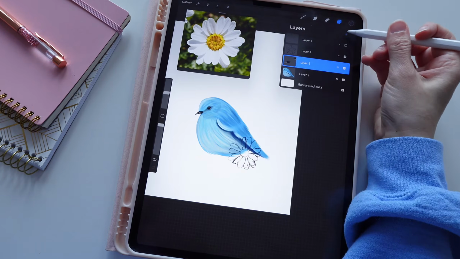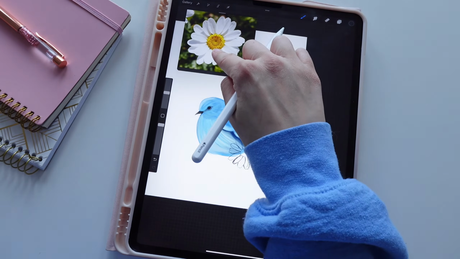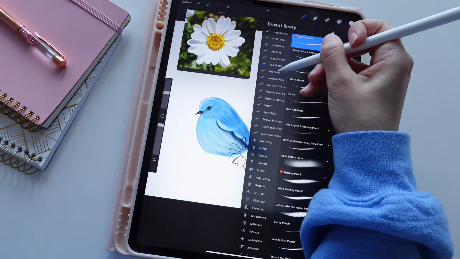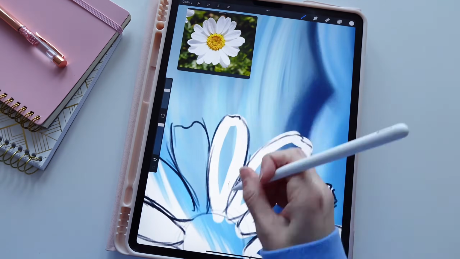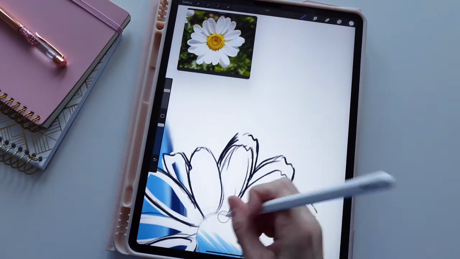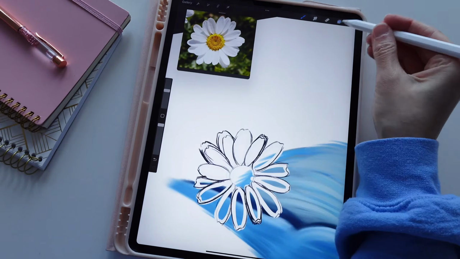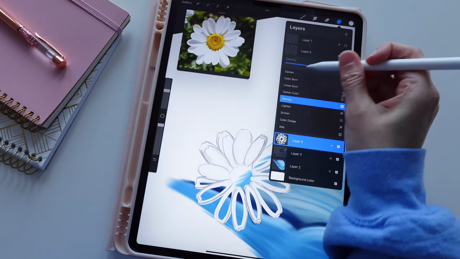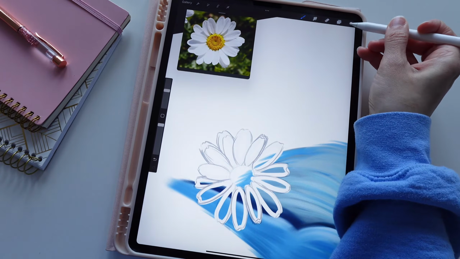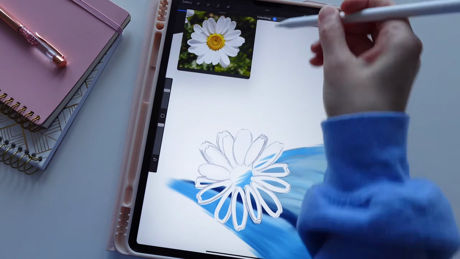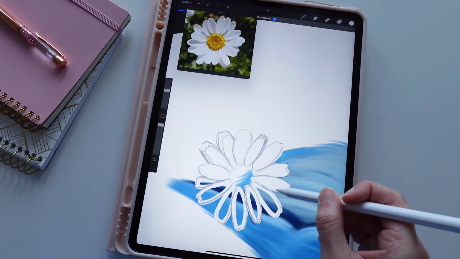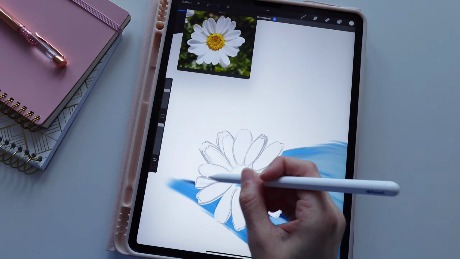Once again, I'm going to add a layer underneath that sketch layer and start the base color. I'm going to go ahead and turn the sketch layer down and drag that white over to one of the open petals, click Continue Filling, and just click all the petals and it automatically fills them in.